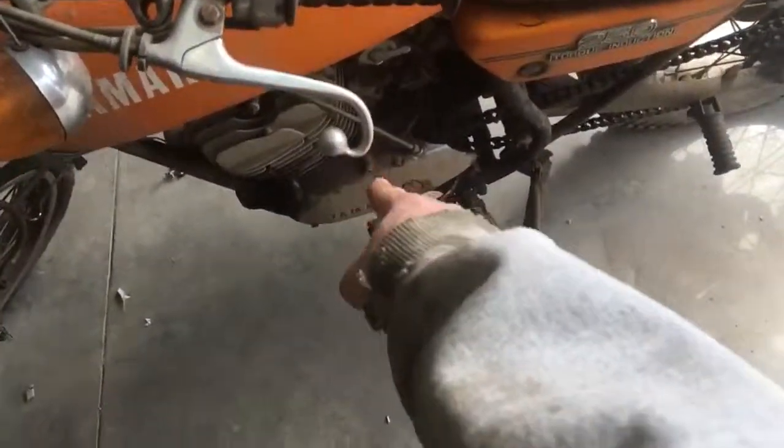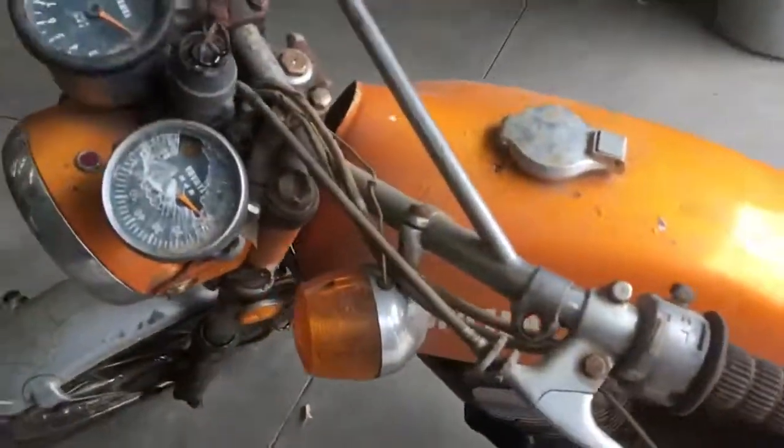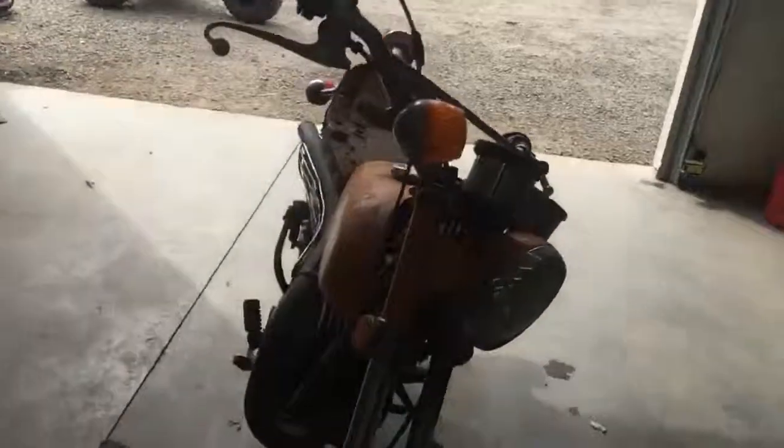All these cables are bent back too. I think that's my clutch cable, yeah, it's not even hooked up. Goes in right there, you can see it moving, but that one's freed up then, but I'm gonna oil it. But yeah, that's another video that I'm really excited for, that thing.